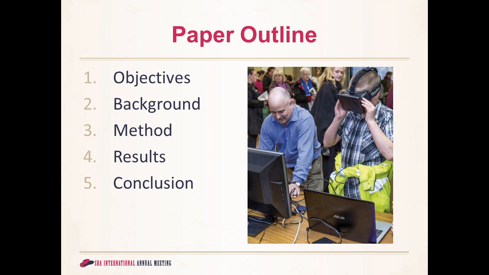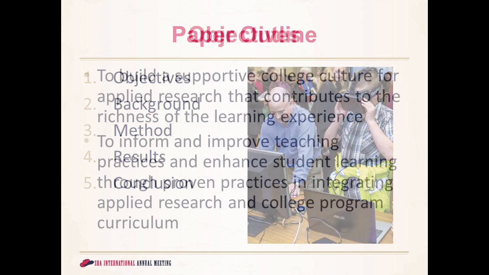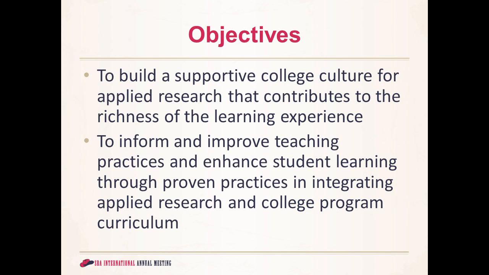I'm going to go over briefly the objectives of my study. I'll give you a little bit of the context, and then I'll describe my methods, results, and conclusion. So the first objective here on this slide is actually a strategic goal of the New Brunswick Community College, or NBCC. And that objective is to build a supportive college culture for applied research that really contributes to and enriches the learning environment for our students.